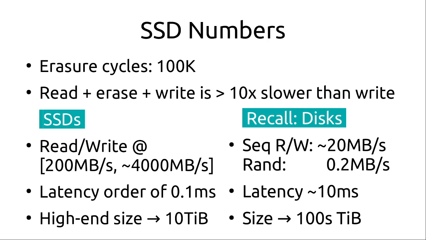And the reason is because if we look at the overheads and the speeds, if we're sequentially reading and writing, we can get about 20 megabits per second, which is about an order of magnitude slower than SSDs. However, if we need to randomly go out to disks, oh my gosh, it's 2 orders of magnitude slower, right? So it was already slow compared to SSDs. Now it's 2 orders of magnitude even slower if we cannot use the disks well, right? The latency is 2 orders of magnitude slower. So disks, really, their current function is to be cheap, large storage, and that's about it. SSDs are replacing them in most other domains.